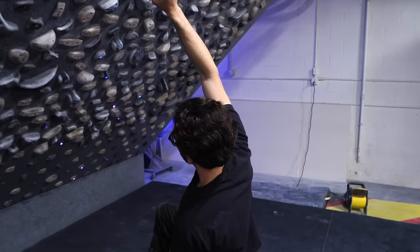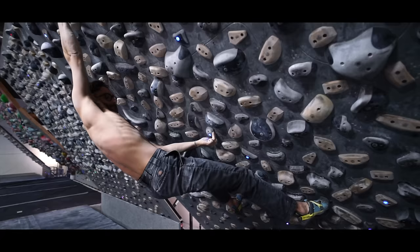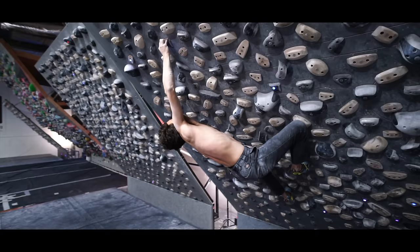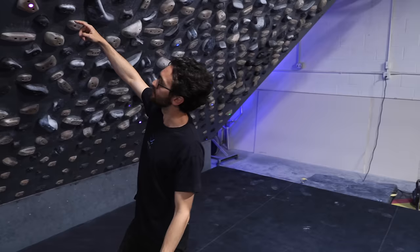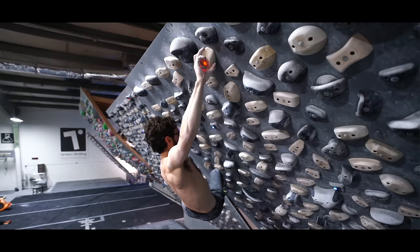You have to somehow either hand toe here or toe into this to isolate the movement slowly out to that really bad rounded pinch. You're able to then throw your feet over to this decently good slanted foot, and then you do one more hard shoulder move. Get your feet however you need. Match.